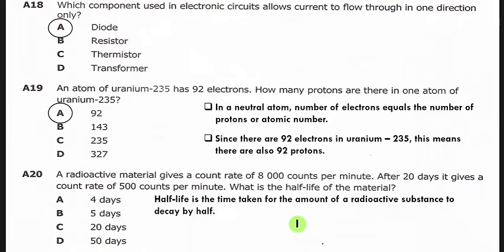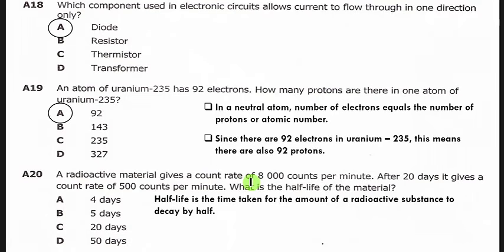That's how it is. So simple. So here, when they say a radioactive material gives a count rate of 8,000 counts per minute, meaning when 1 minute passes, maybe a Geiger-Müller tube or counter should produce 8,000 counts, which are sometimes beeps, because a Geiger-Müller counter produces some sound when it is actually measuring radiation. So in 1 minute, maybe it has produced my beeps, which are 8,000. So meaning every minute, that's what it should be producing.